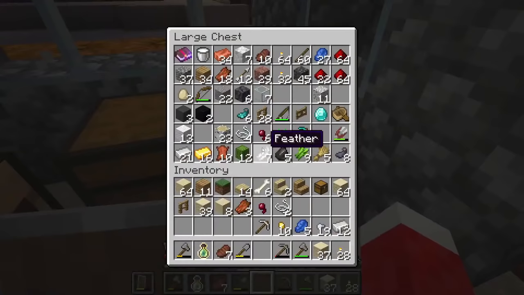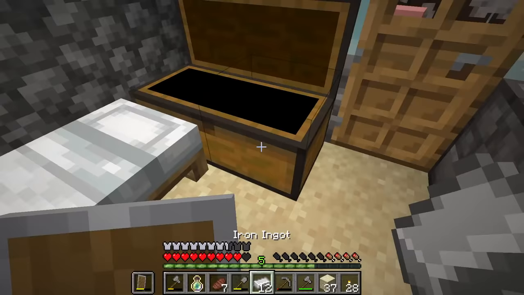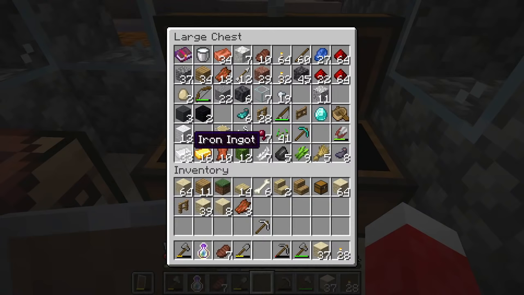Hey, let's put away... Oh, wait. That's not where I put stuff away. Put stuff away here and here. Man, look at all this great stuff that we have. Oh yeah, and let's put away those back over here. Put those there. Put those in there. 33 iron!